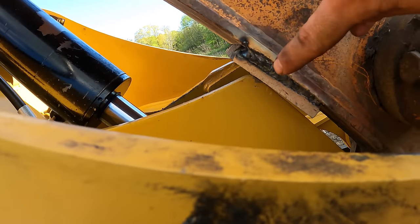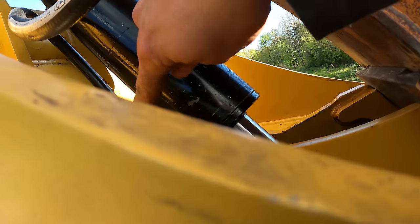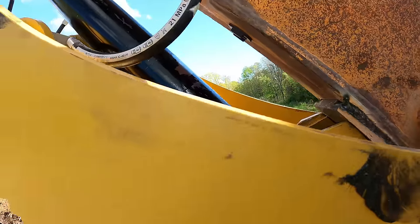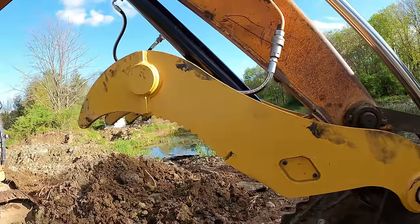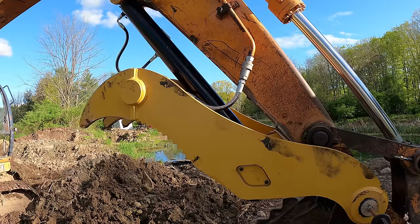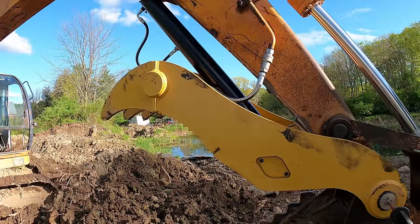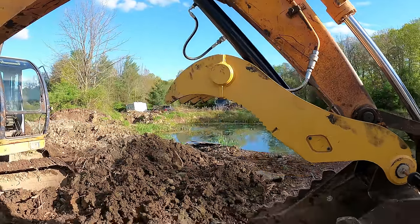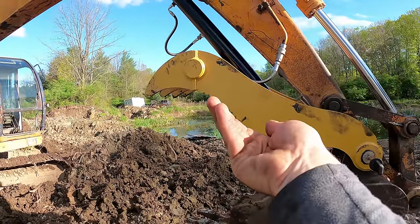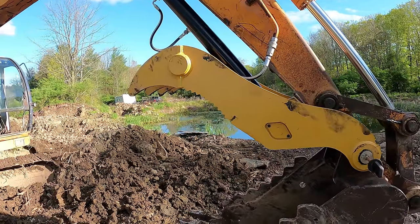And 3/4 of an inch is nice and comfortable, and I'm 1/2 inch away over there. But the two things I absolutely hate about hydraulic thumbs, number one is sometimes they don't tuck up all the way enough, whereas like a manual thumb would tuck up more. But this one tucks up as much as I need it to. I don't need it to really tuck up anymore because the bucket can't even curl all the way to it right now.